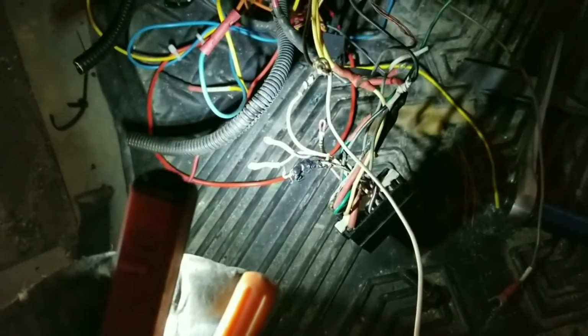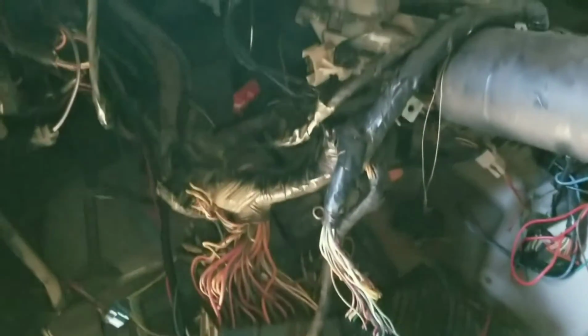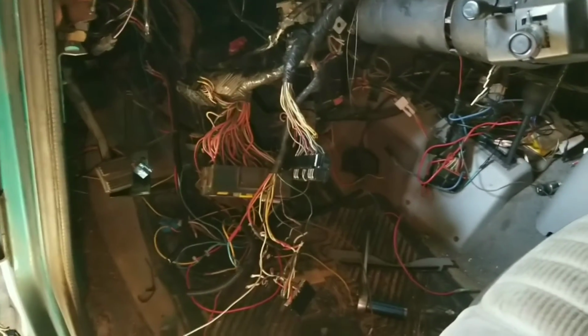Alright, so another quick stop in place. Got all this tore out. Some of this I'm not going to go very lightly on because, well actually, it caught on fire. A lot of this is burned up still. I tried picking up another harness because we were initially just going to try to put the truck together back to the way that it was, but we got deeper and deeper and I don't even want to get into it.